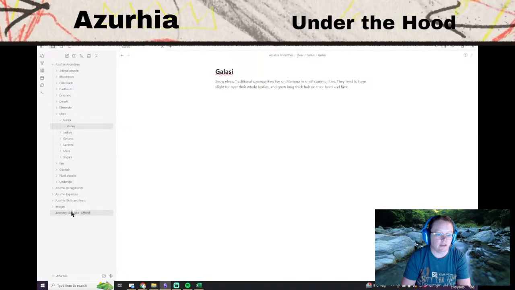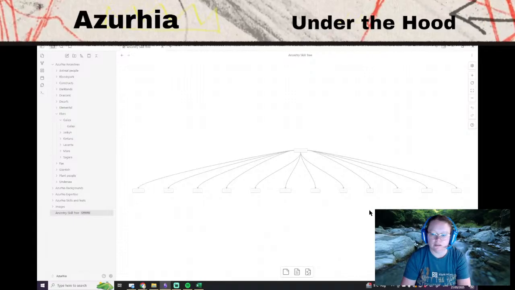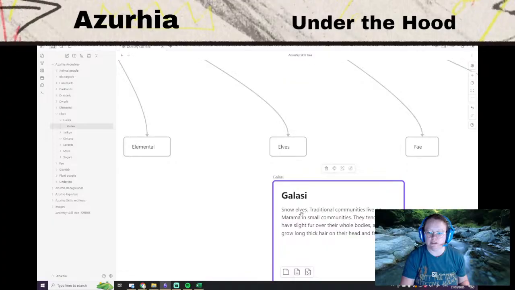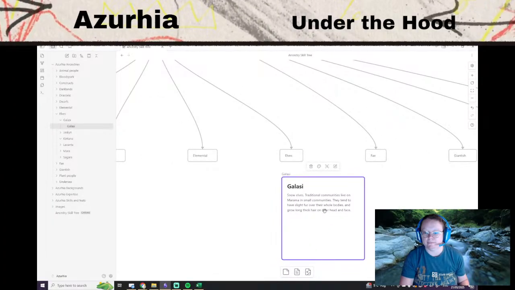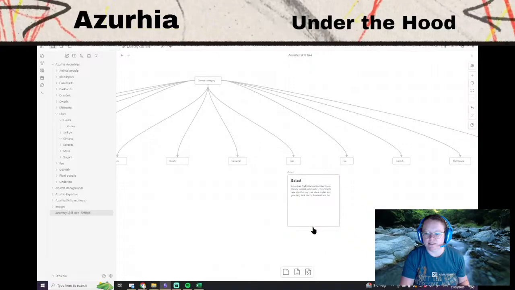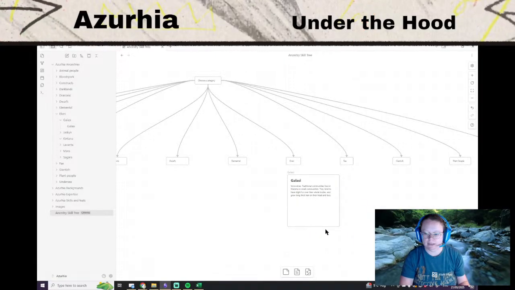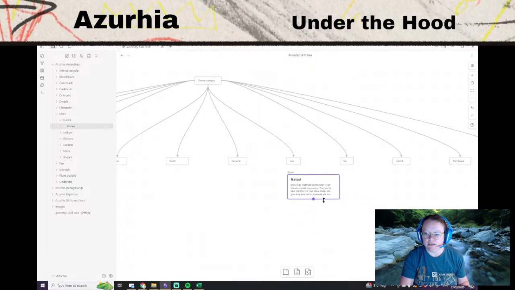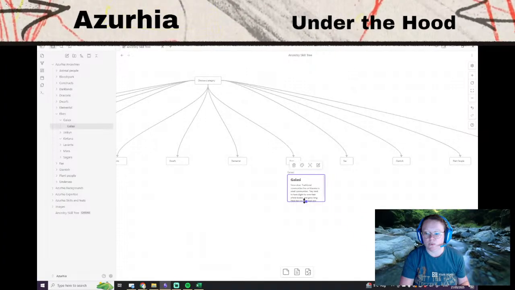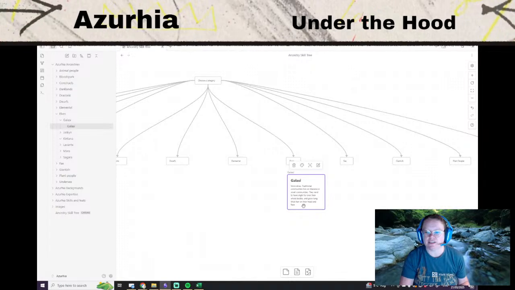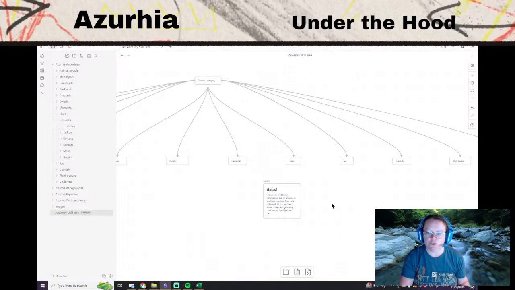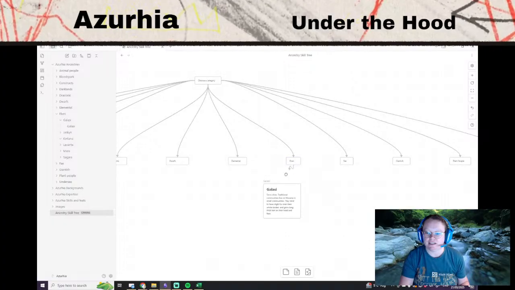Because I think then I can go back into the elves. I can literally just do this. Boom! And what that means is if I change the description in any way, it will adjust it here too. Which is awesome, because everything's connected.